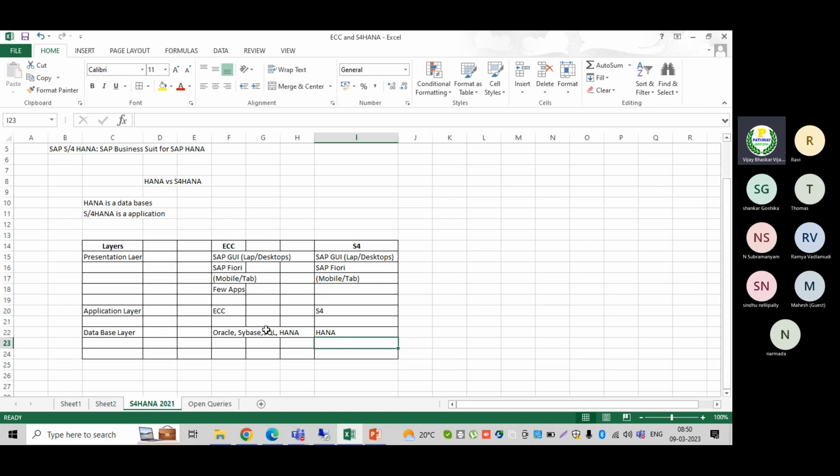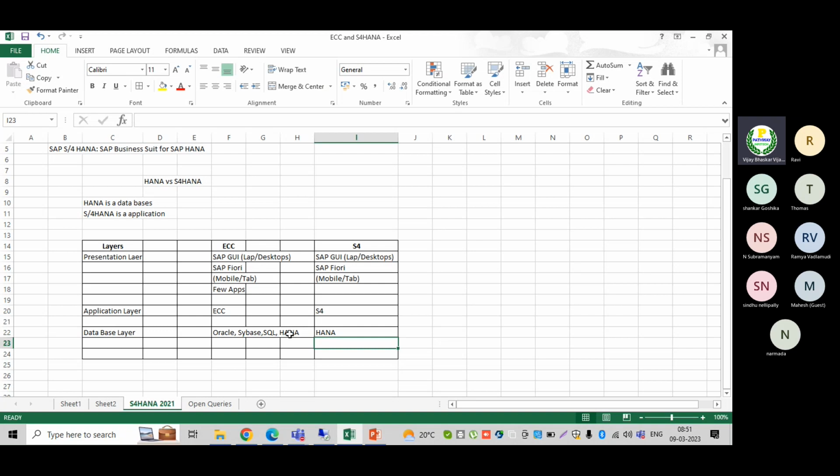So if you want to decommission all your existing databases and run your ECC system, then technically you can migrate to or use the HANA database. Meaning that you have not moved to S4 HANA. Remember, you are still in the ECC version only, but from a database perspective you are on HANA. HANA is only the database, where you are storing your data.